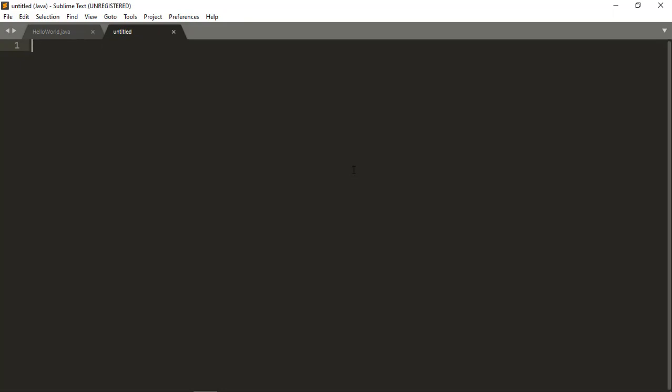In order for the Scanner to function, we need to import it from the utility package in Java, which we'll be inputting right now. We need to import java.util.Scanner.